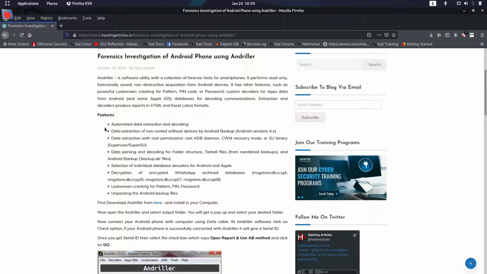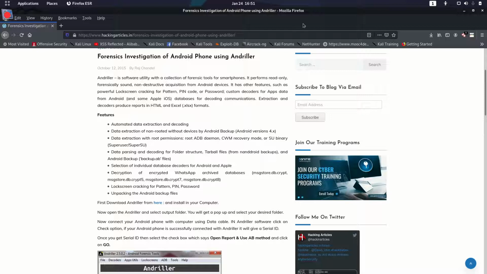I was going to talk about WhatsApp databases. It is capable of coming up with different WhatsApp databases such as message store db.crypt, as well as message store db.crypt5, and many other encrypted information, as well as WhatsApp multimedia such as statuses and the ins and outs of the WhatsApp messages. They can be seen on the report. So that is actually what we are going to see.